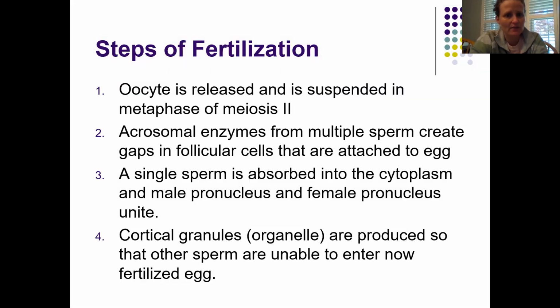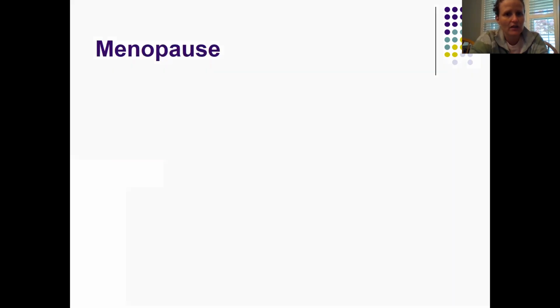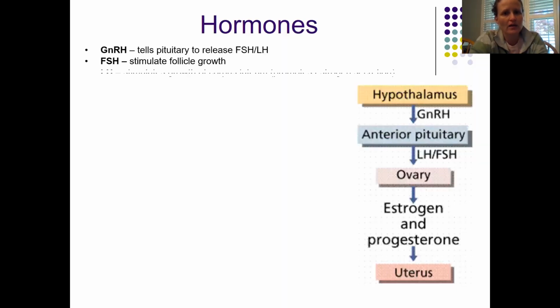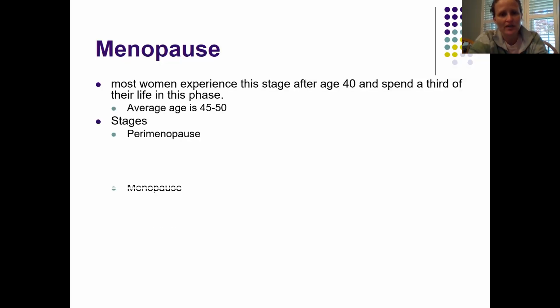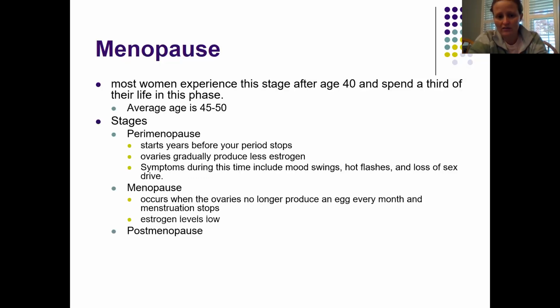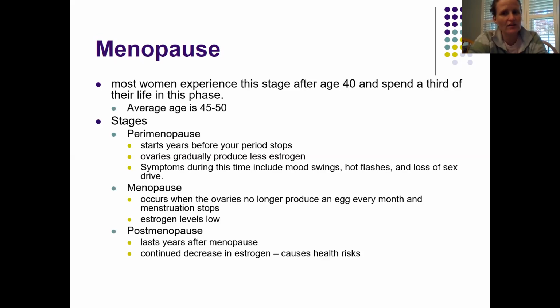I think I skipped the menopause slide over here. Oh, here we go. So menopause is what actually helps a woman not get pregnant when she gets older. Because if you are 40, your eggs are 40, and you don't necessarily want to be using a 40-year-old egg cell to get pregnant. So we're just going to look at the menopause bullet point. We've talked about this before, but as a woman gets older, her estrogen levels are going to start to drop. If you think about it, what does estrogen tell your uterus to do?